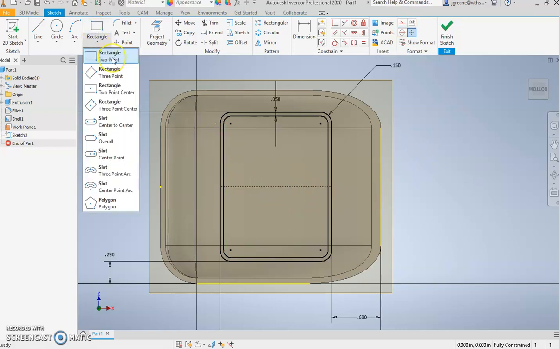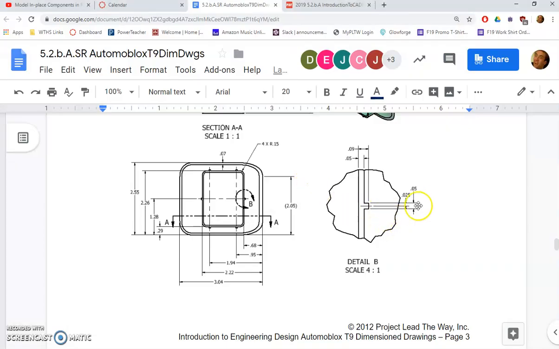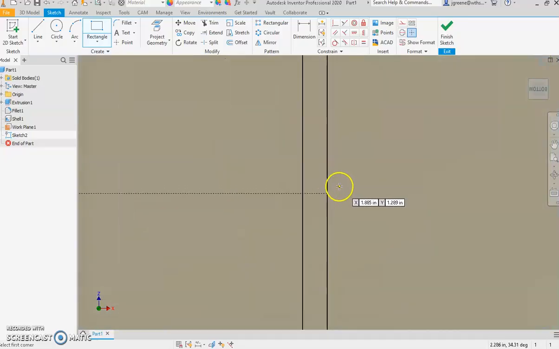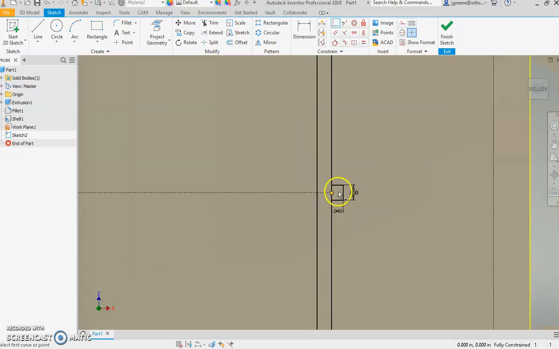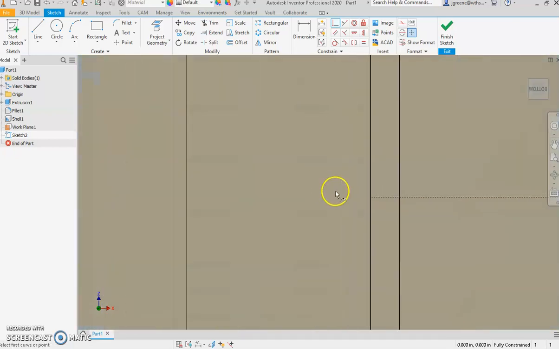I'm going to grab my rectangle now. And I need to draw a rectangle that is 0.05 by 0.04 if I minus those dimensions. So I'm going to zoom in here, and I'm just going to draw out this rectangle. So this is 0.04, and this is 0.05. You can see here I haven't lined it up yet. I'm just kind of drawing it, making sure it's on this line. And then I'm going to line it up by grabbing this coincident constraint. And I'm going to say the midpoint of this rectangle should line up with that midpoint. And I now have that little rectangle. I can do the same thing on the other side as well. 0.04, 0.05, from here to here.